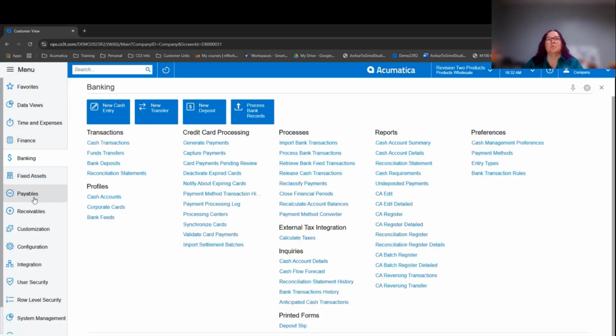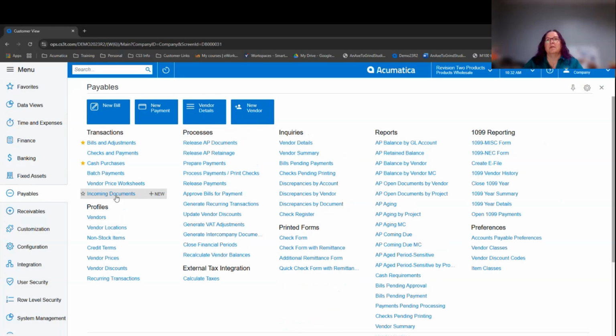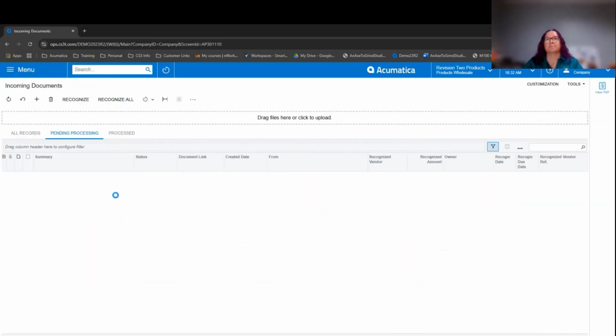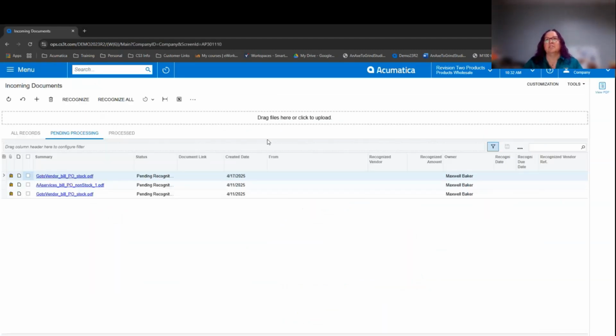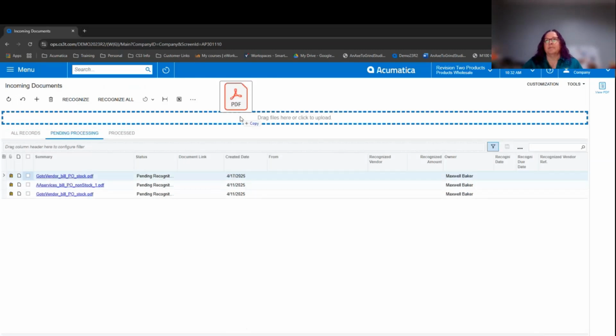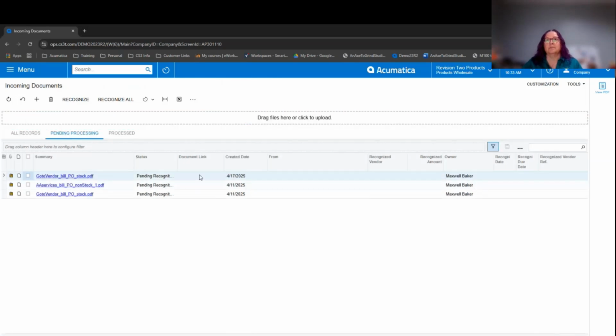So I'm going to go to payables, incoming documents, and this is our incoming documents to recognize. I'm just going to drag and drop this file up here. And there it is.